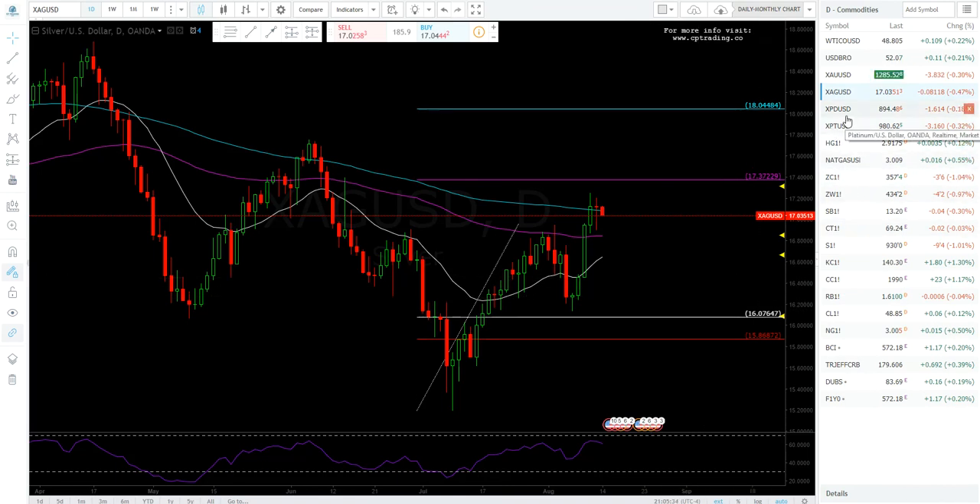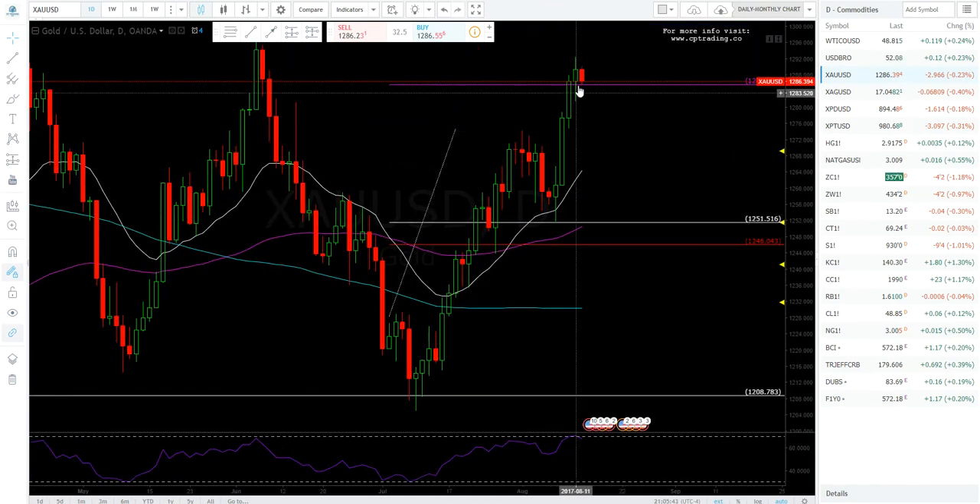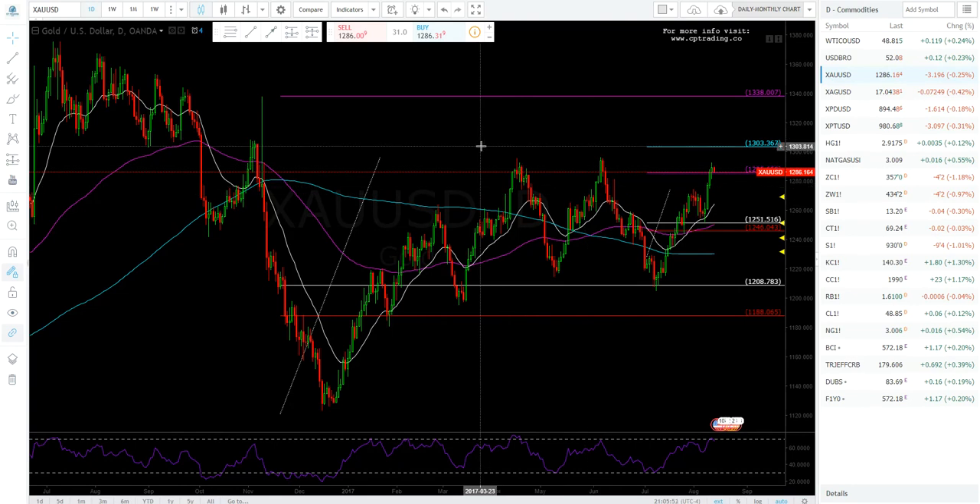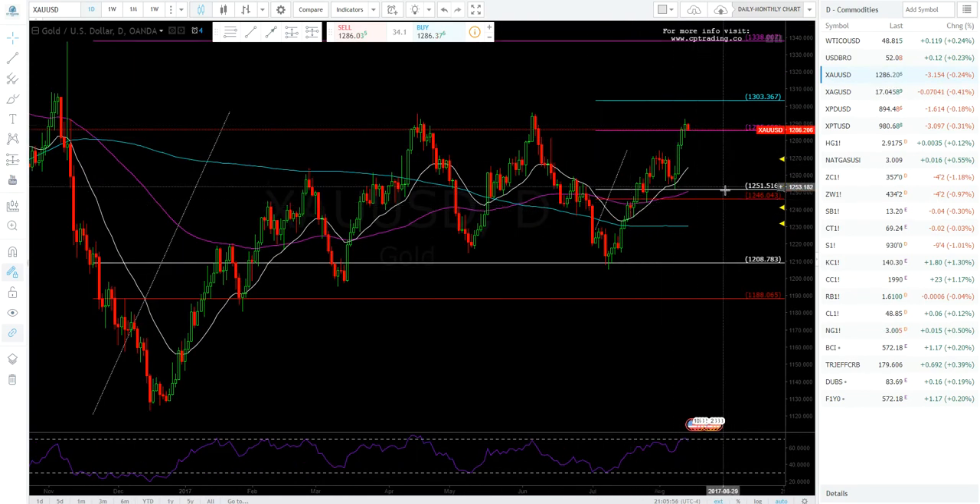Usually when people get scared they buy gold and silver — maybe bitcoin soon, since bitcoin is rallying. Gold pulled back and hit one of my target areas around 1287. There's resistance on the daily — a potential triple top. If it pulls back, there are buyers at 1270 and if that fails, at 1250. I don't have any positions on gold right now, but I plan to scalp gold futures and euro futures more in streams, along with index futures and oil futures. Many of these have CFD equivalents so I'll incorporate those for smaller size live scalping.